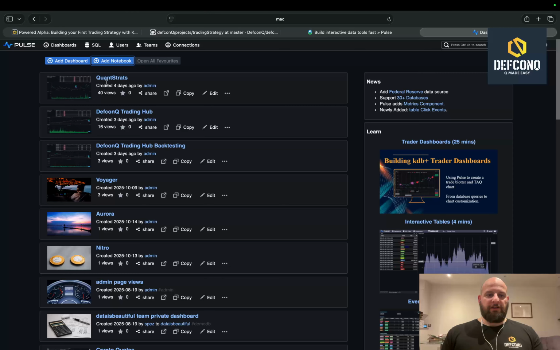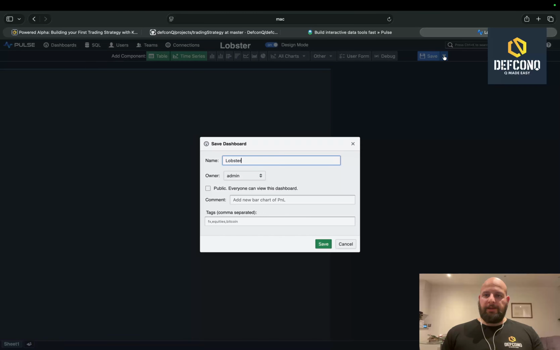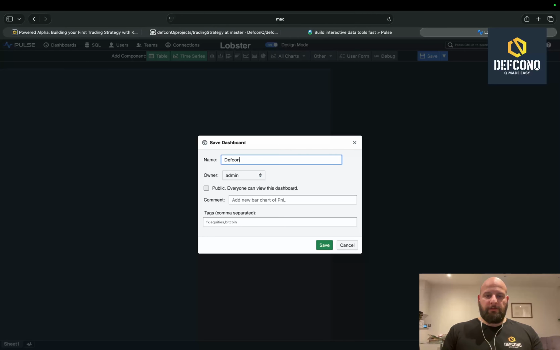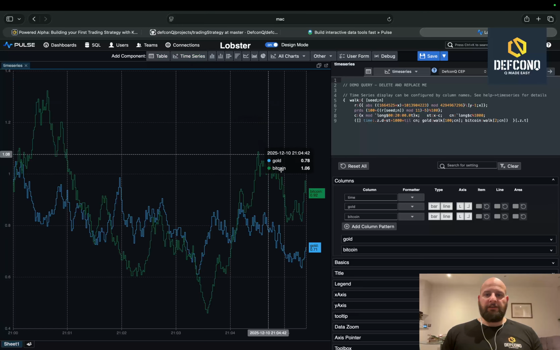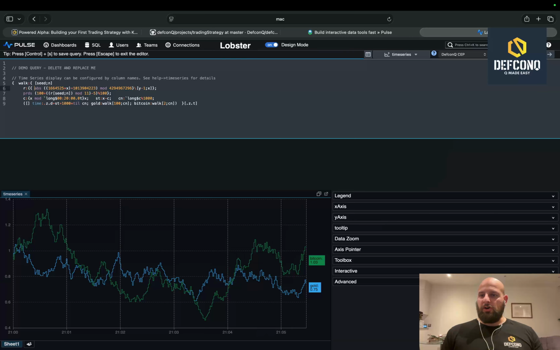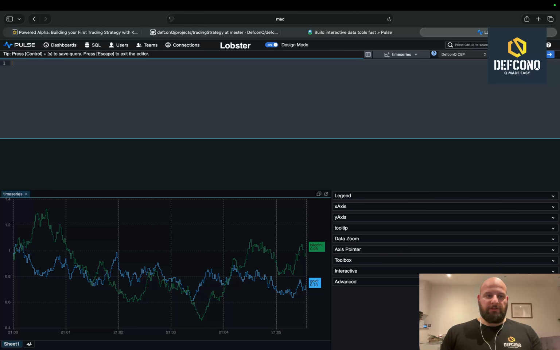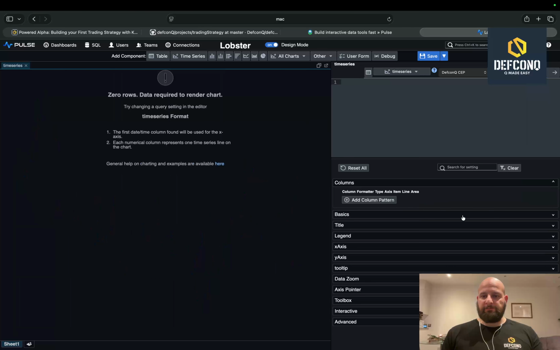Then in the dashboard section, you just create a new dashboard. We can rename it. We call it DevConQ tutorial for the time being. Save. Now, the first thing we want to do is add our volume chart. For the volume chart, you just simply pick a time series, and it already gives you some sample code. This is even creating data every 5 seconds. So we're just gonna delete this for the time being and change it here to only on interaction.